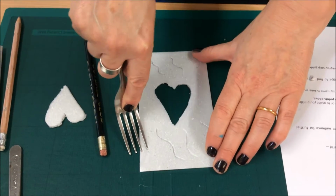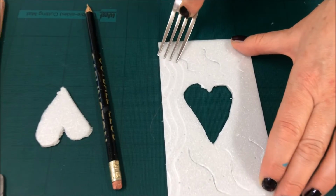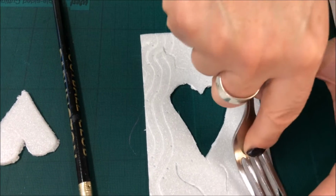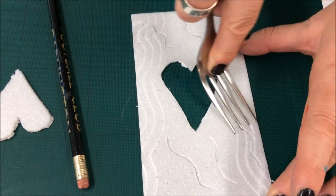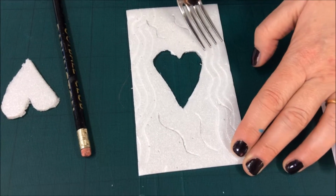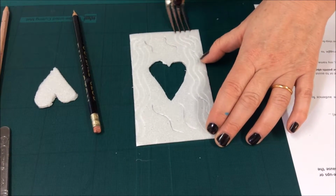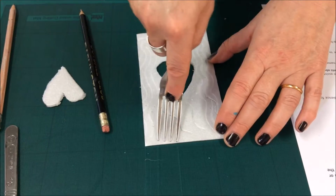A fork is a very effective tool. You can get a nice wave-like pattern. You see? I'm going to use the fork to make a wave-like pattern by swirling it round and pressing down, and turning the fork and making a wave-like curl.